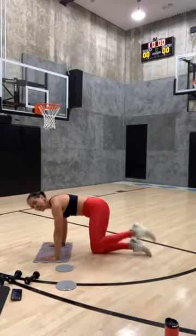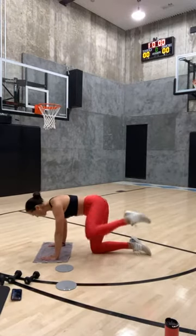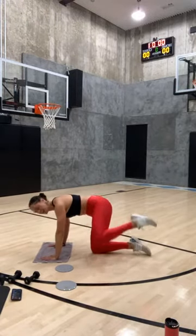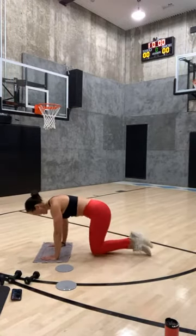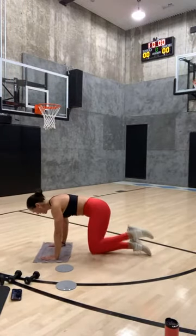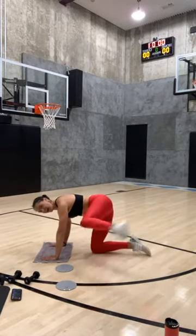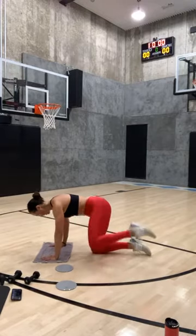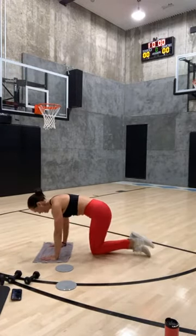You're gonna add that kick right now. So up, back down. Fire hydrant, bring it back down. Fire hydrant, down, up and down. Up and down. Eight, seven, six, five, four, three, two, and one.